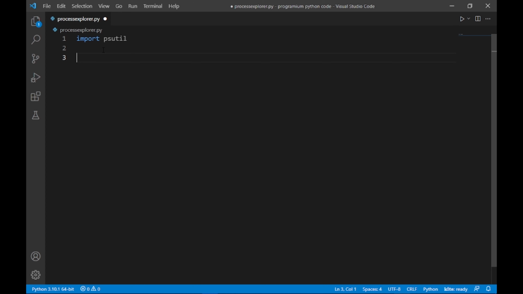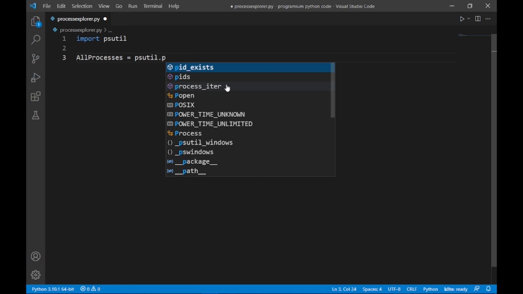So I'm creating a variable here, all_processes equals psutil dot, and we are right now interested in process_iter. There are also things like pid_exists and pids. pid_exists would require a process ID, and it would return whether that is running right now or not.